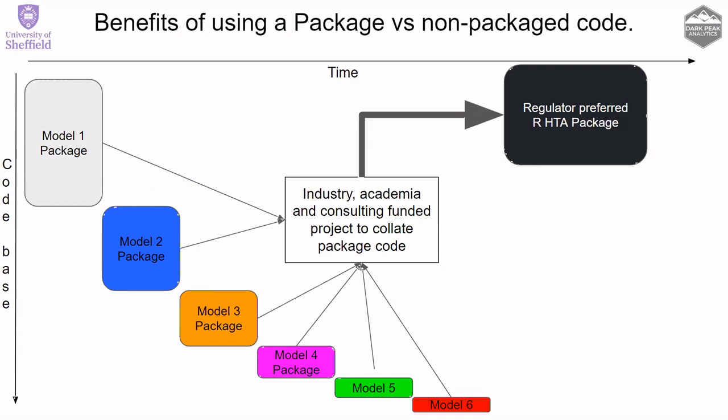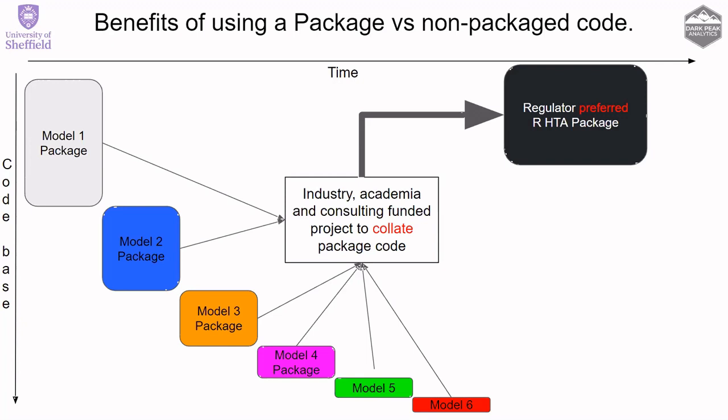and build it into a kind of regulator preferred, and this is a very contentious word, we talked about validated package code, regulator approved. We weren't really quite sure on the wording here, it's a bit controversial. But what we're trying to get across is that once the community is happy with this package, that those units do what they say they're doing, there'll be a lot more confidence from those reviewing the model. So they might give that function a light touch review. It's more a case of, is this being used correctly, rather than is the calculation correct?